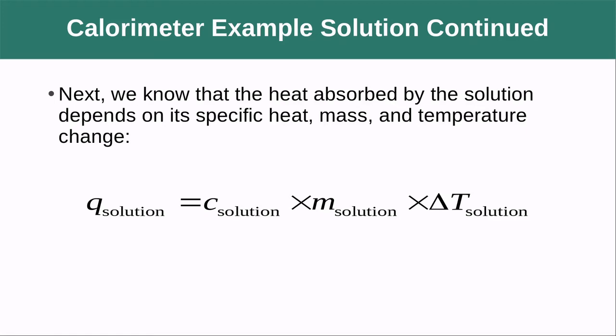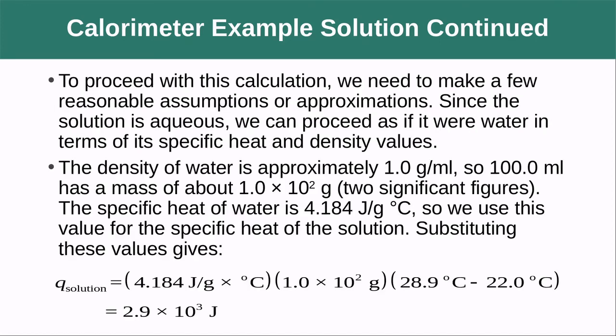We're going to input our definition for heat into Q solution. We're going to have the specific heat capacity of the solution times the mass of the solution times the temperature change of the solution. And now we're going to make a couple of assumptions here. Our first assumption is that 1 molar HCl and 1 molar NaOH have a specific heat capacity that's roughly the same as water, 4.184. Given that most of the atoms in that solution are water, it's not unreasonable. It's going to be very close to that value.